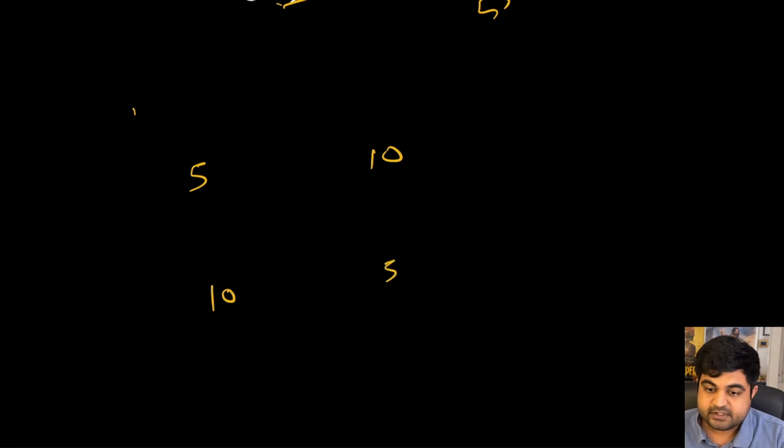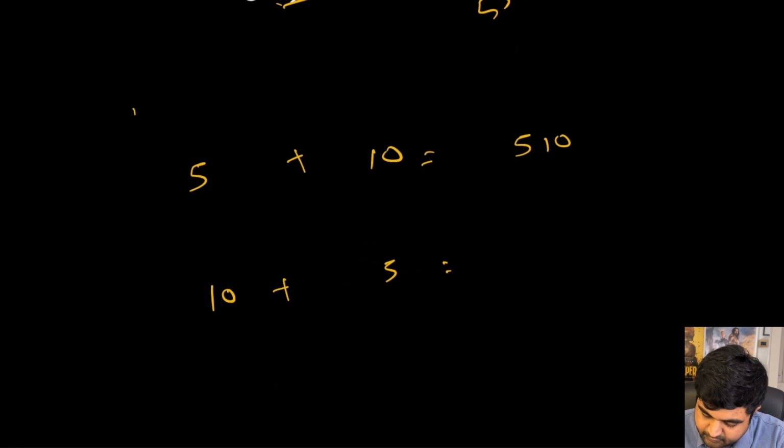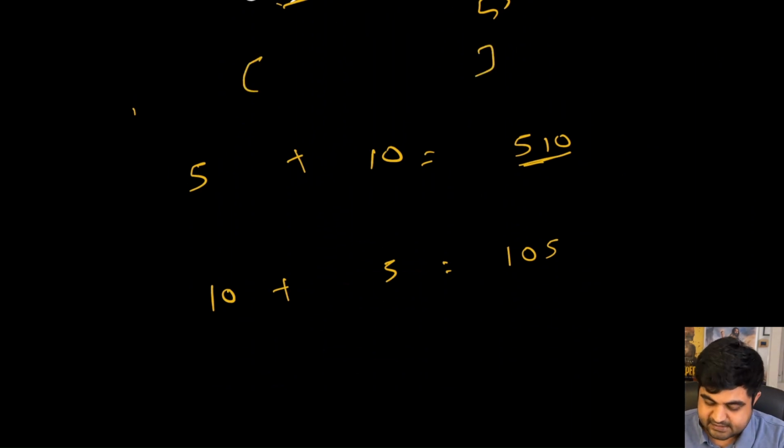Currently the premise is we only have two values, 5, 10, and the other sequence is 10, 5. Which sequence should be the correct sequence? We are going to combine the values. If we combine this, we get 510. If we combine this, we get 105. In this case, 510 is clearly greater. So when we are sorting our array to generate the largest number, 5 has to come before 10. And this is the logic we are going to apply to solve this problem.